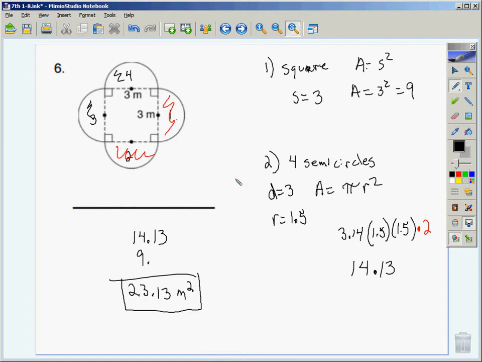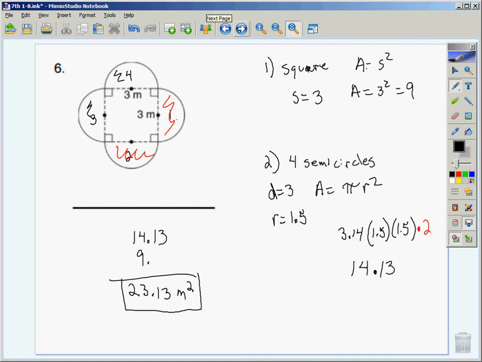By the way, after you've done about a couple hundred of these, would you need to write these formulas down anymore? No, because after you've done maybe 100 or so of them, you're going to already know that formula, aren't you? The reason I write that formula every time is to encourage you to write that formula every time. Because if you get used to writing that formula, after you've written it a bunch of times, you're just going to know what the formula is for each one of those shapes. Because again, without the formula, can you do the work? No, you're done.